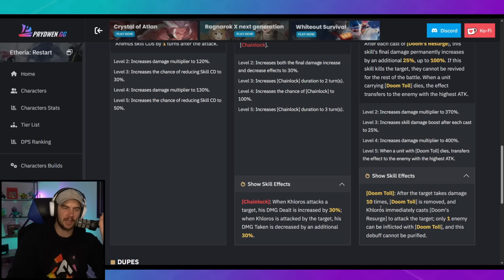After the target takes damage 10 times, this is where multi-hitters come in, Doom Toll is removed and Chloros immediately casts Doom's Resurge to attack the target. Only one enemy can be inflicted with Doom Toll, and this debuff cannot be purified.